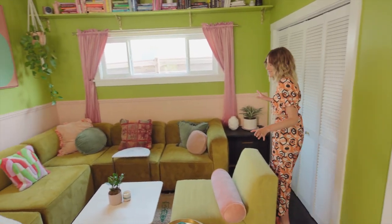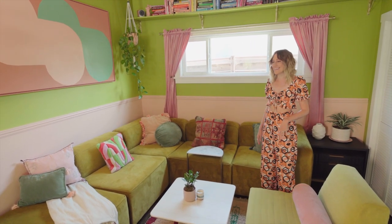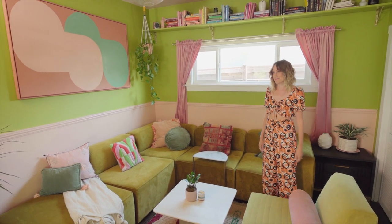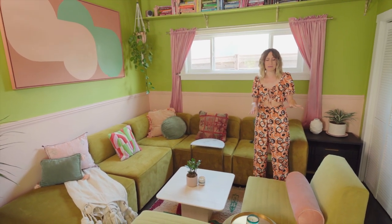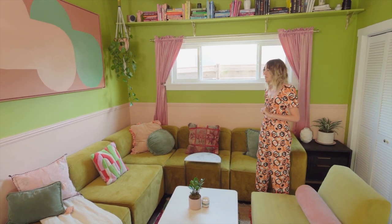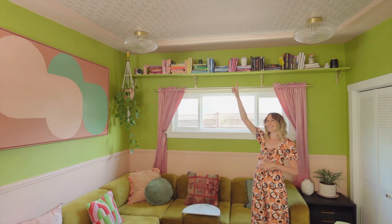This is what we like to call the green room or the den. We decided to go with the smallest room for the bedroom and keep this big room for something we can share with friends. This is my pseudo conversation pit area, with a hallway right to the main living area and gorgeous French doors out to the patio. I found these chairs secondhand, and they were kind of the biggest inspiration for designing this room — they were so cool that I knew I had to use them. I guess we're having a green room. I paired it with pink — pink and green is one of my favorite color combinations. We picked the fabric on this modular couch, and we also did another wallpapered ceiling.